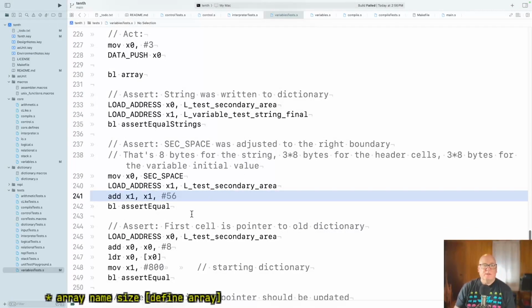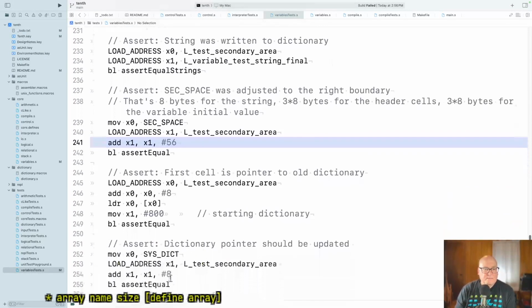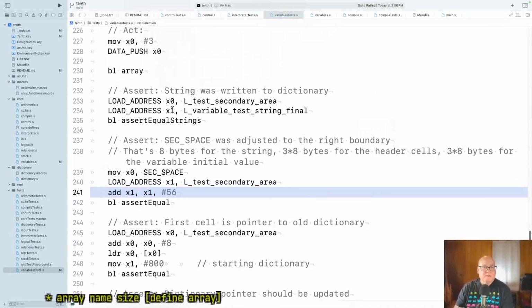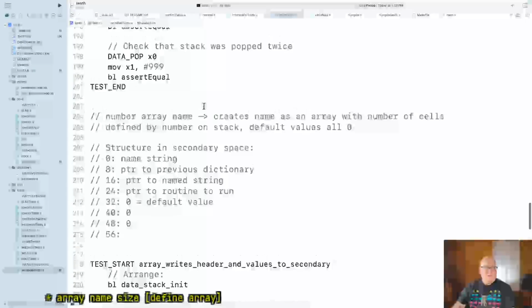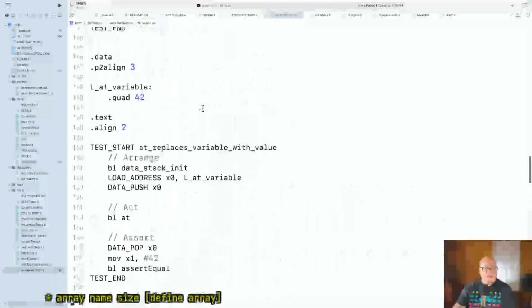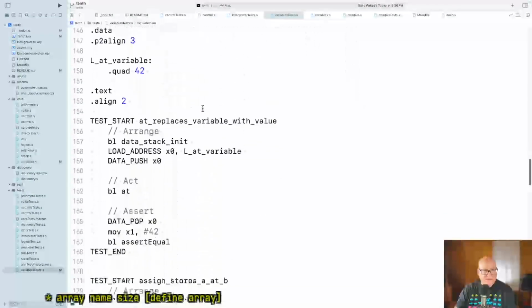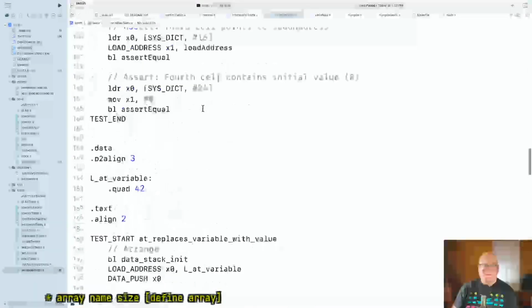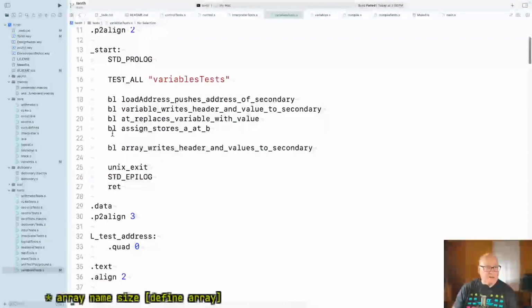Oh, it probably. Assert equals strings. L test secondary area. L test secondary area. Oh, I think maybe the old one got it. I think because we ran the old test first, it was lying around.